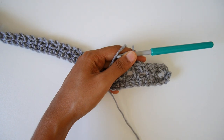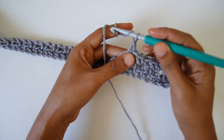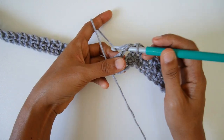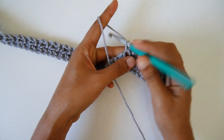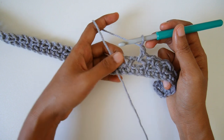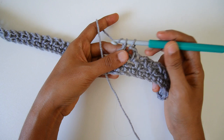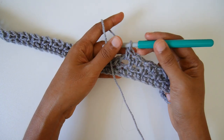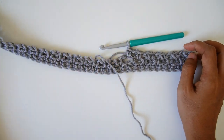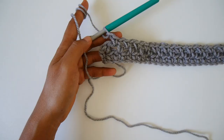And we will keep doing this by chain 1, skip one stitch and one single crochet in the chain space from the previous row. Chain 1, skip one stitch and one single crochet in the chain space from the previous row. And keep doing this until the end of the row. I will meet you at the end of the row here.